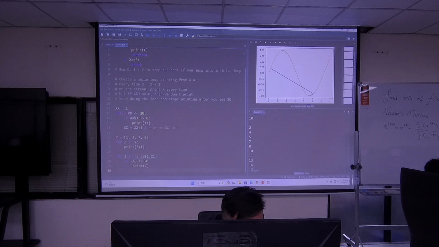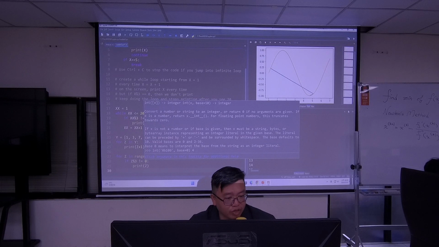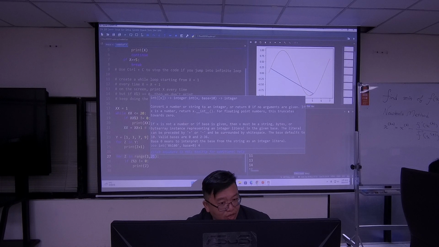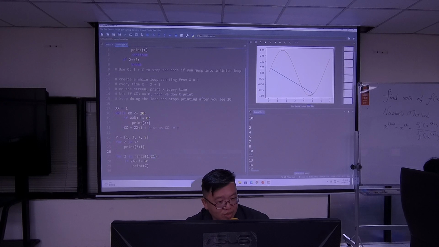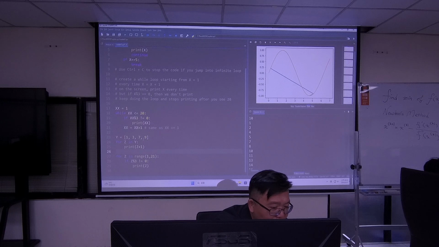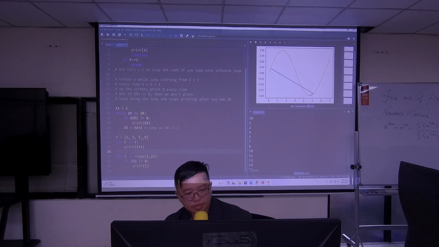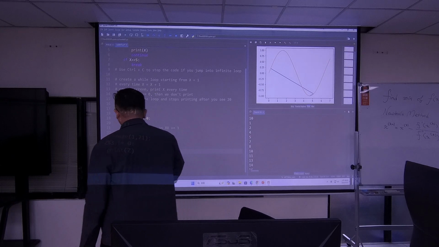You can try both. Okay, I will give you the screen. You can try it. But remember, if you use range, the last number here is not counted. It doesn't include 21. So let's try this. Try the for loop.